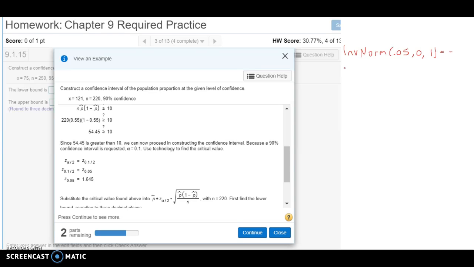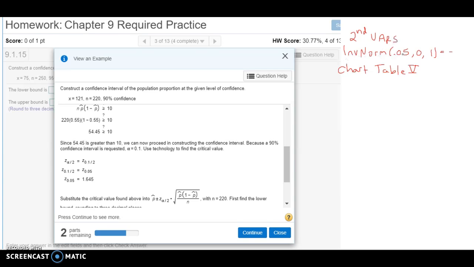The long way is to look it up in the chart. I believe it's table 5, the standard normal table. This is kind of a pain. You have to find 0.05 or as close as you can get to 0.05 and then work backwards to find the z-score. I talk about that in my video, but that's not the most efficient way to do it. I would use your TI-83 or 84 calculator, go to second, and then vars, and I believe it's the third option.